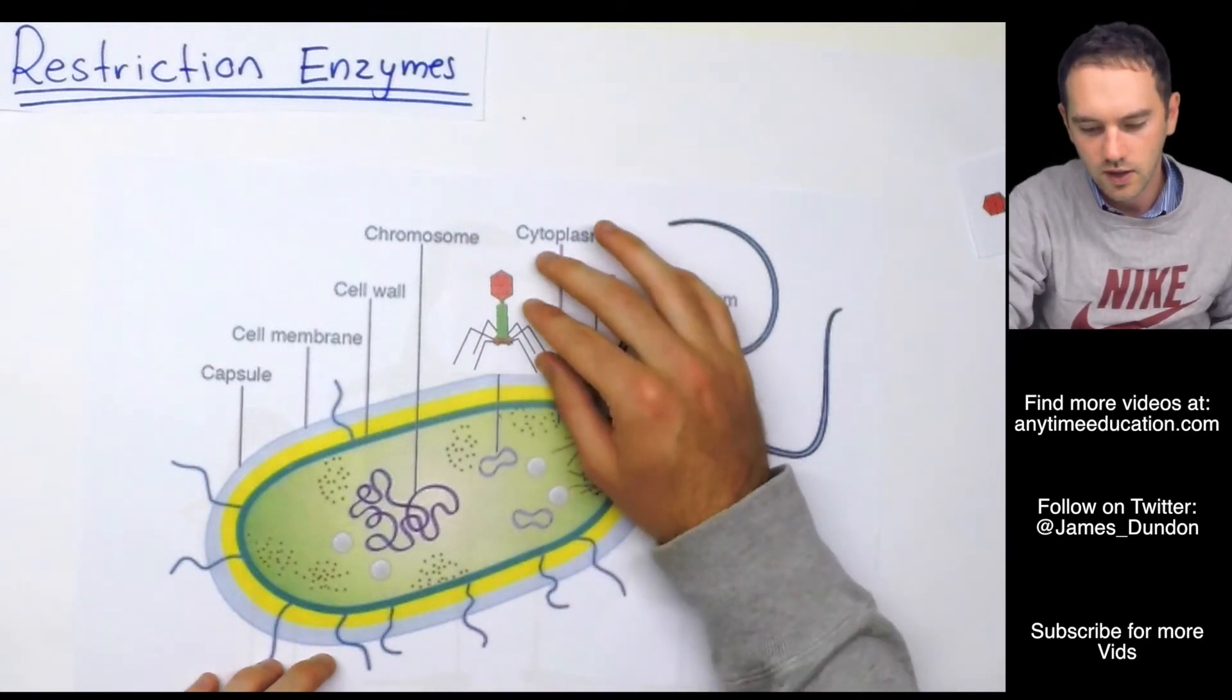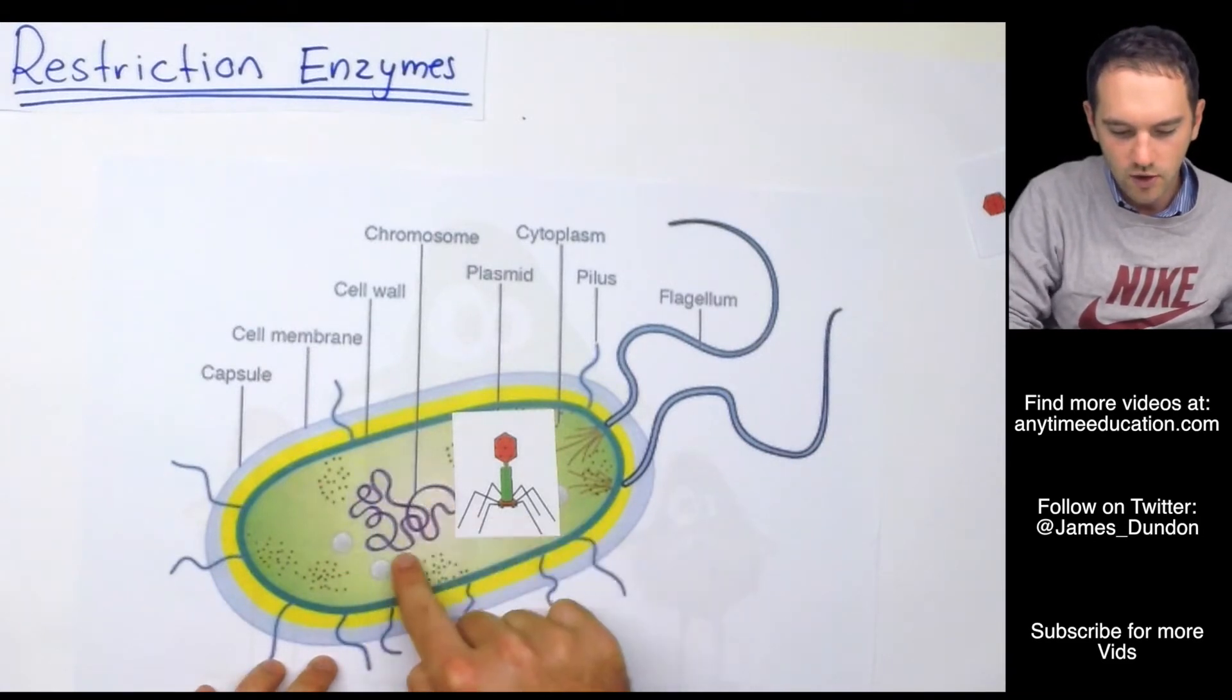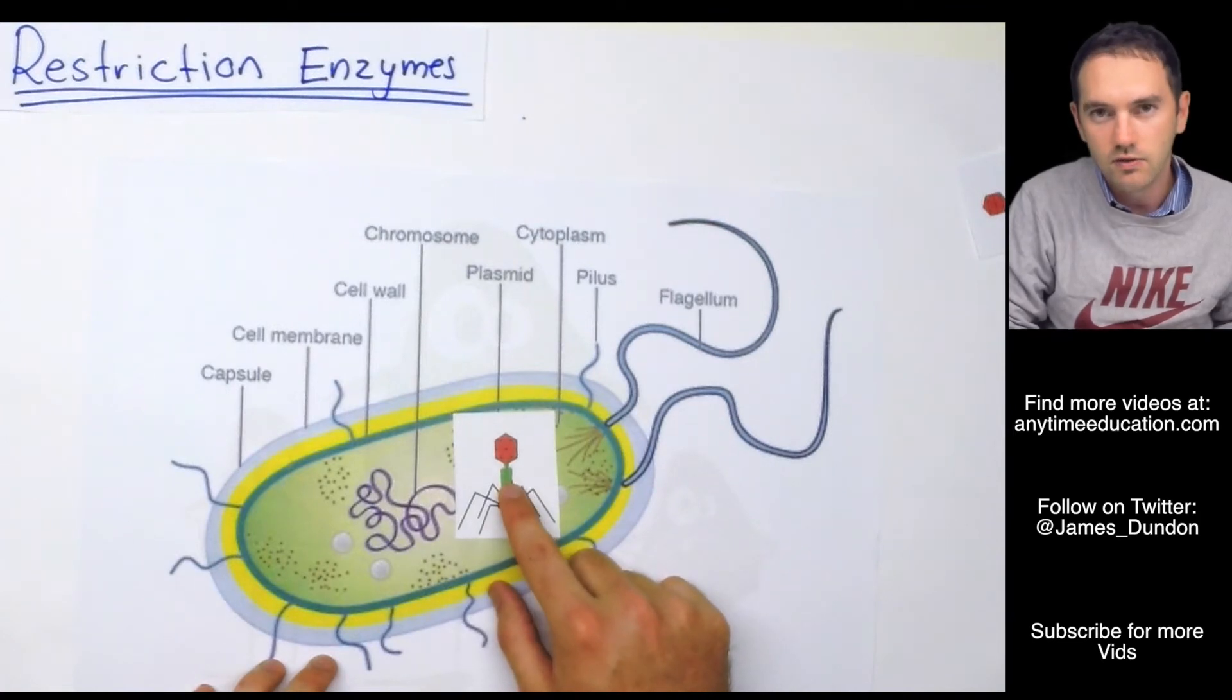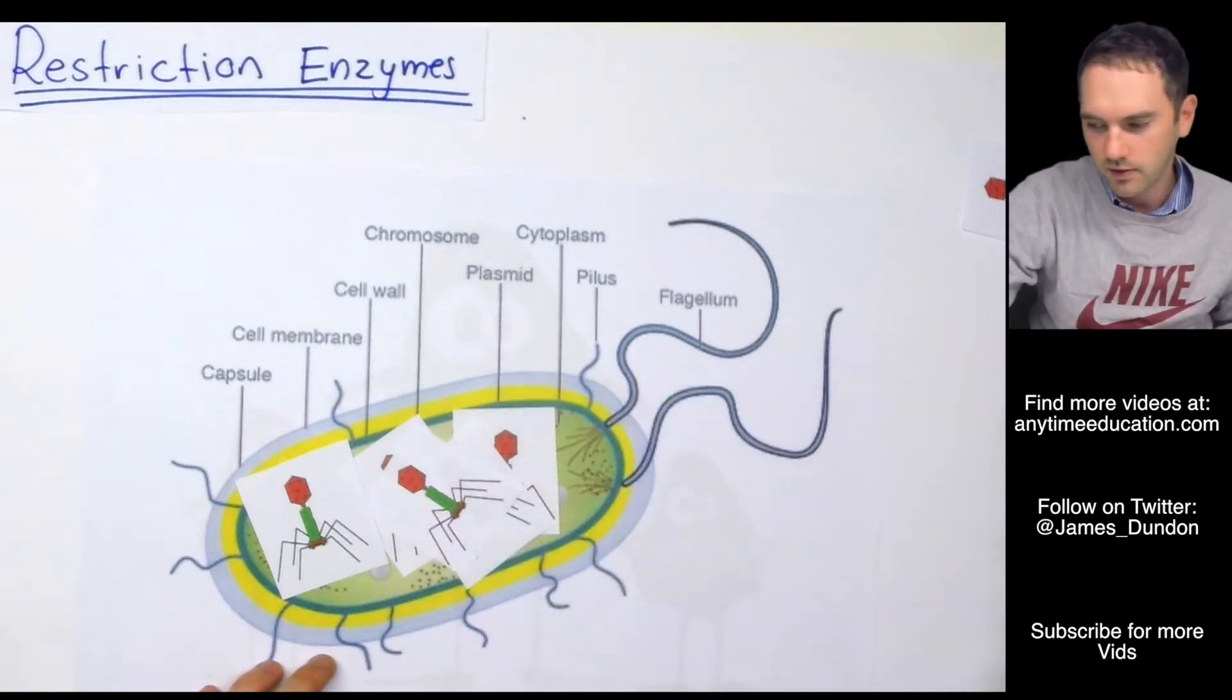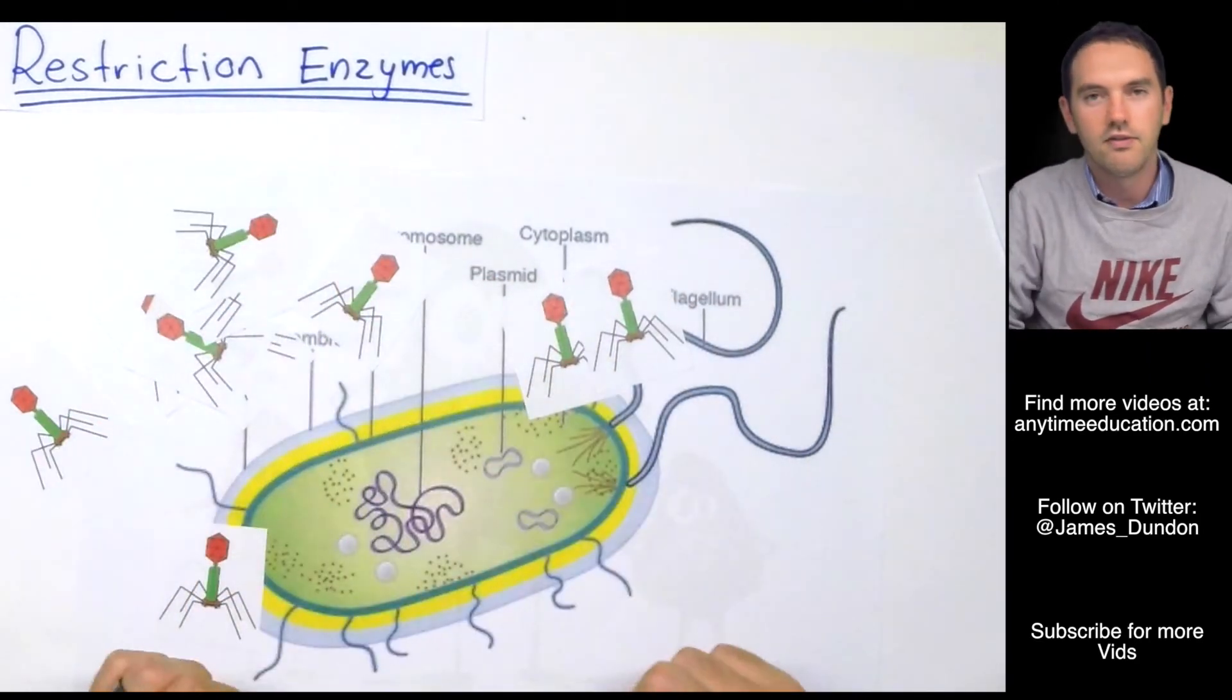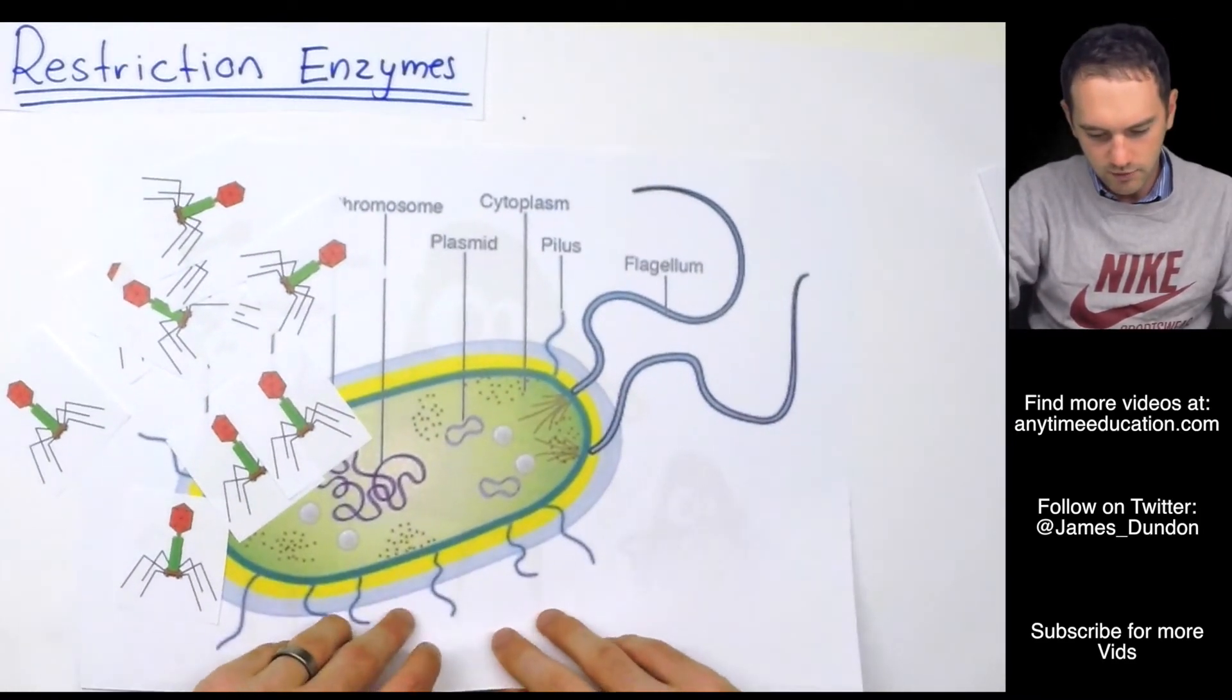Their whole goal is to inject their own genome, their own DNA or RNA into the cell and use the bacterial cell's own mechanisms of DNA transcription and translation to create all of the components needed to make new viral particles. So what actually happens is we get the bacterial cell recreating more virus particles until we have so many that the cell lyses and they all explode out and infect other bacterial cells. So you're asking yourself, well how could they possibly defend against something like that with no immune system?